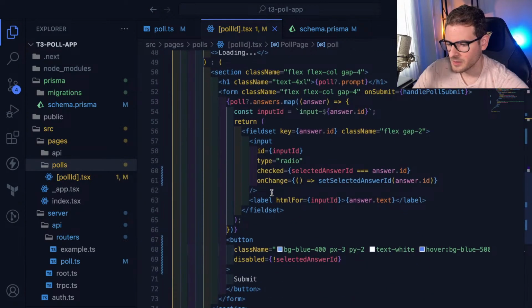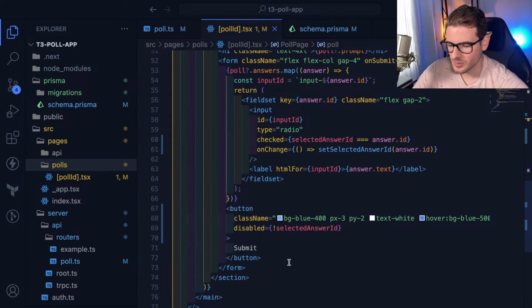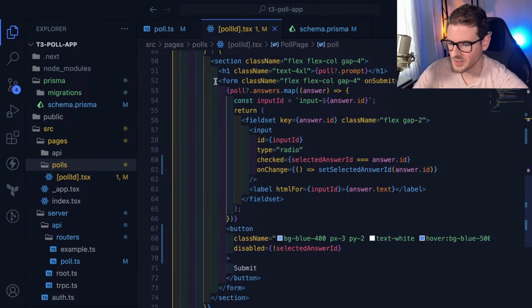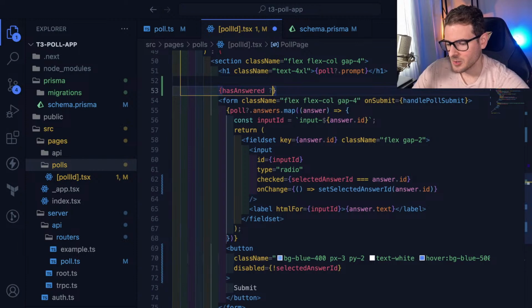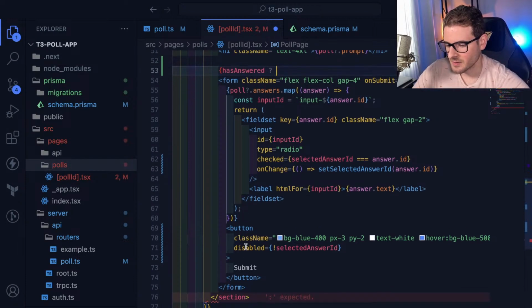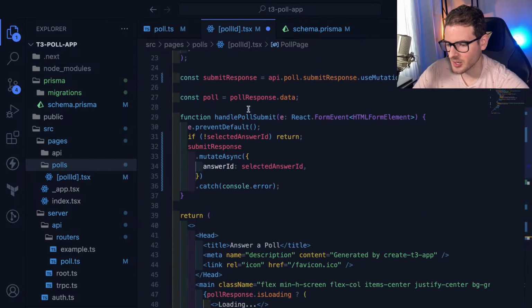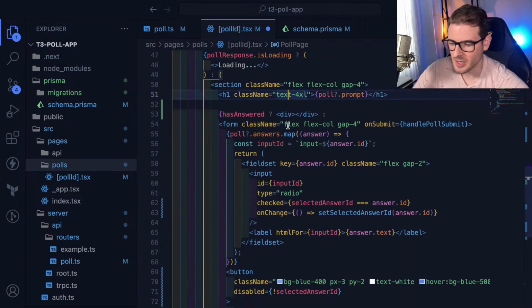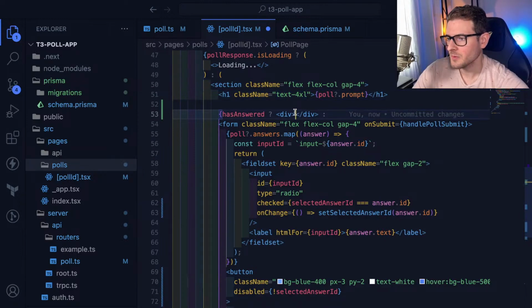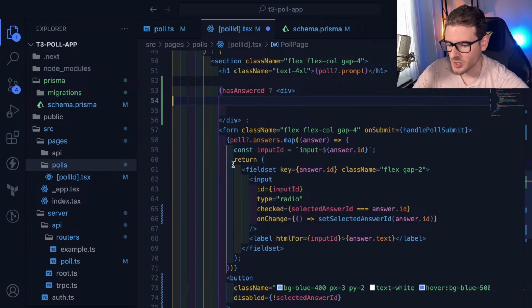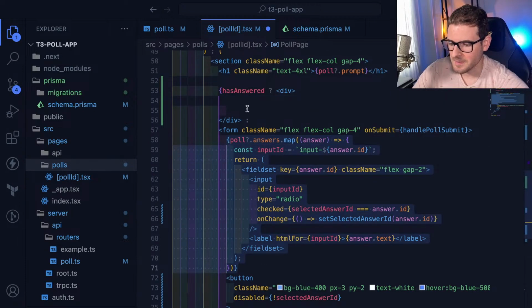Basically the form has to go away completely. So now we're doing ternaries inside of ternaries. I'm not a fan of it, but whatever. I can abstract this away or extract some of these things out to other components at the top if that makes it easier. But for those of you who've watched me, I like to hack stuff together and then refactor later. So let's just loop over the answers again.